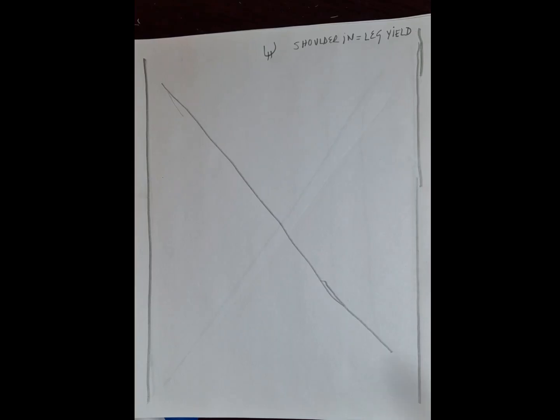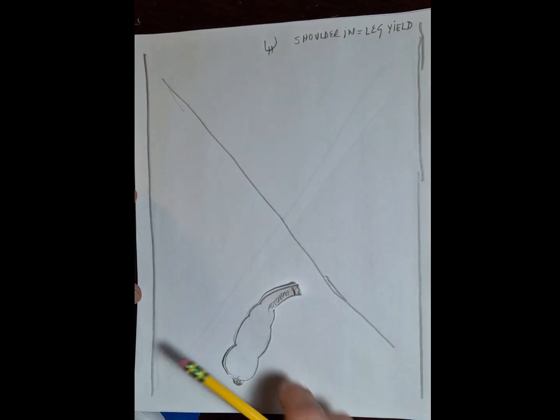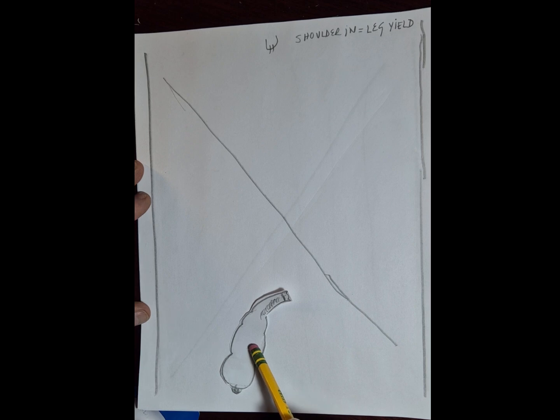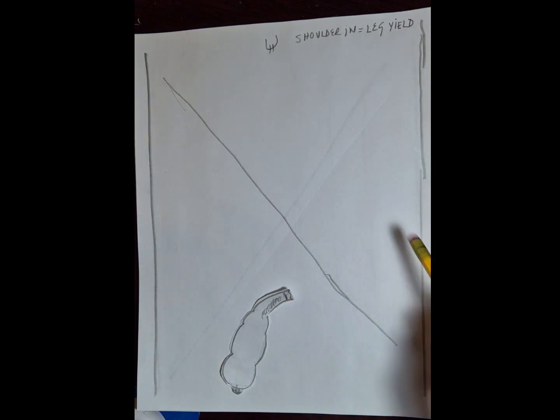Today I was trying to explain to a friend over the internet why leg yield is really a shoulder in and why a half pass is really a haunches in. But not only that, I was also explaining this thing about the head being in front of the haunches. And I'm going to use this little model of a horse. These are my long sides of the arena.